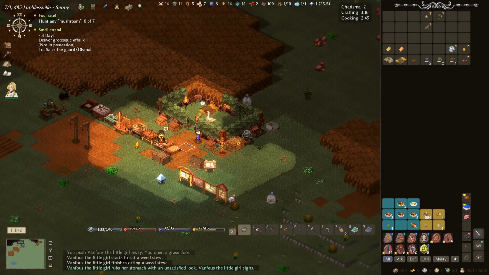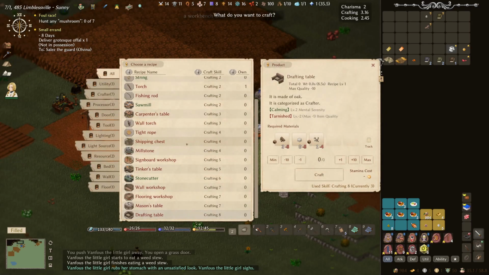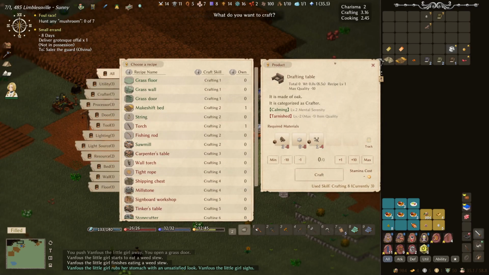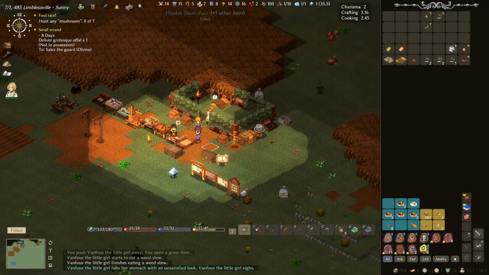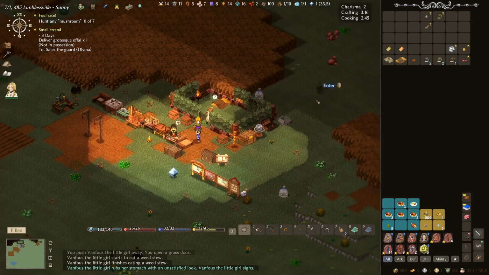Alright, before we go anywhere... what were we working on? Got a mason's table. Got a drafting table, right?